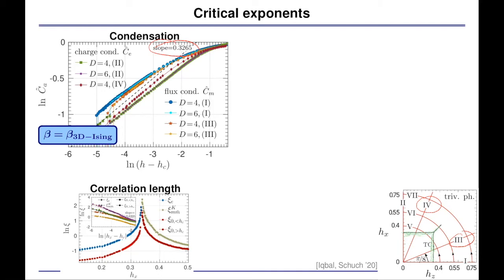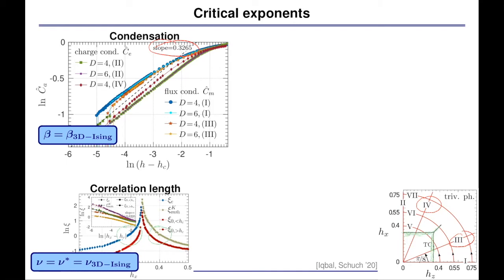It's also not a Hamiltonian duality. It's really a constant duality. So we can also look at the correlation length. And there we can look at, on the one hand, the mass gap which closes, and on the other hand, the confinement length, and both have the same critical exponent, right?